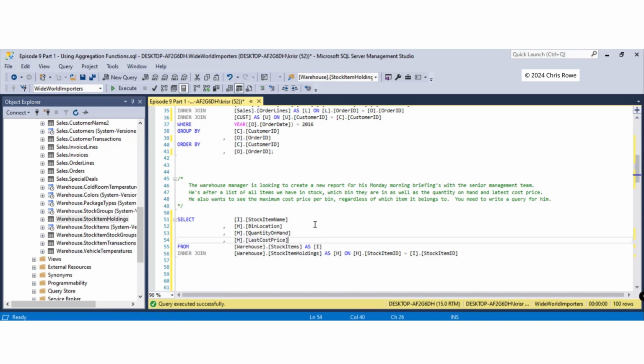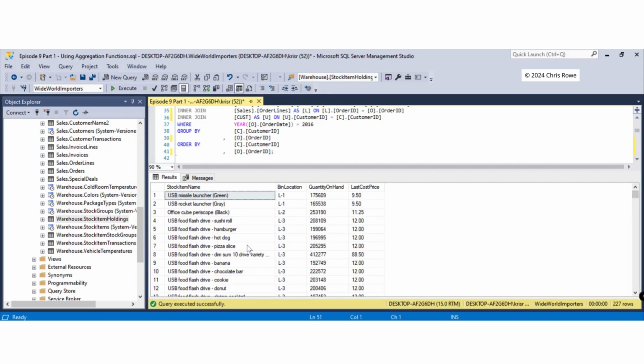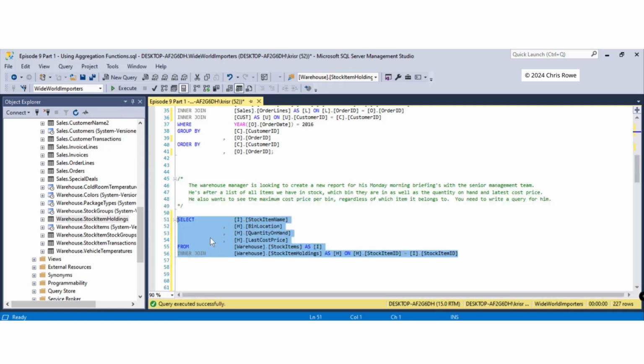There it is. Pure and simple. That's our initial query. Let's give it a go. And there you have it. So that's our query, done and dusted.